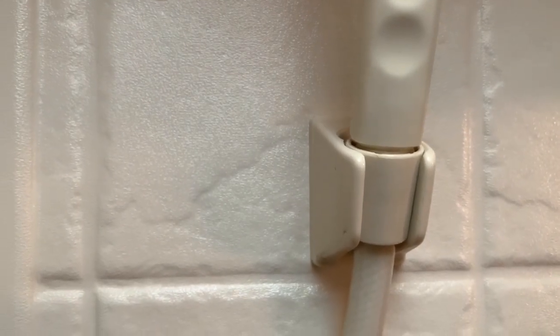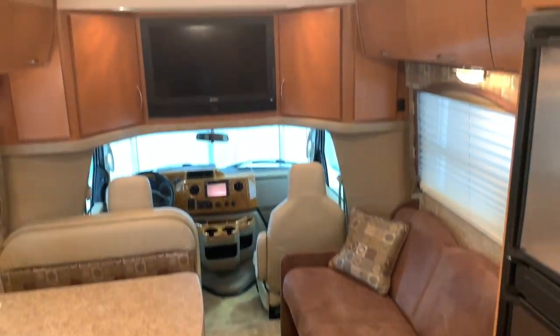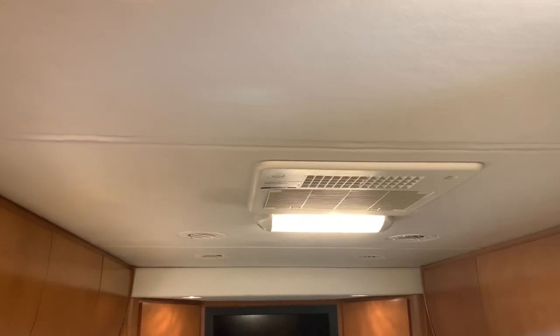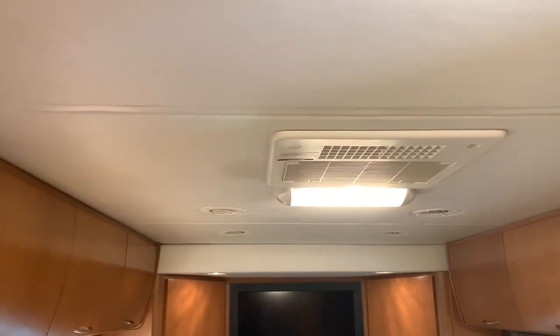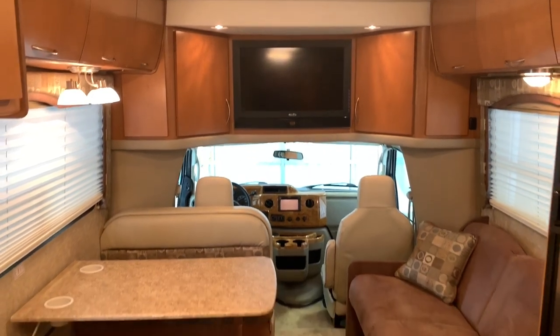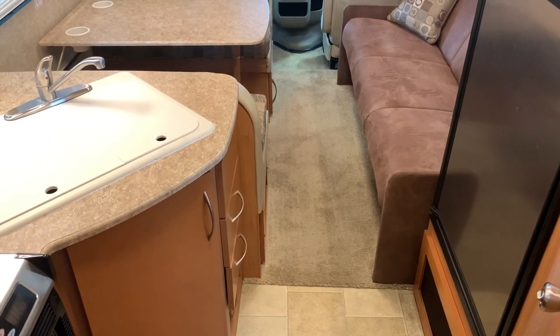Standing east to west, side to side of the unit, at 6'3" and 225-230 pounds, it is a little tight — my shoulders are touching the sidewall and the glass door. If I turn with my shoulders facing north to south, I have plenty of room to stand in that direction. Overall headroom in the entirety of the unit — besides where the lights drop down — I'm going to say roughly 6'5", maybe 6'6". If you need an exact measurement, shoot me an email or a text and I'll get you a tape measure. I'm 6'3" and I have no problems walking through this coach.